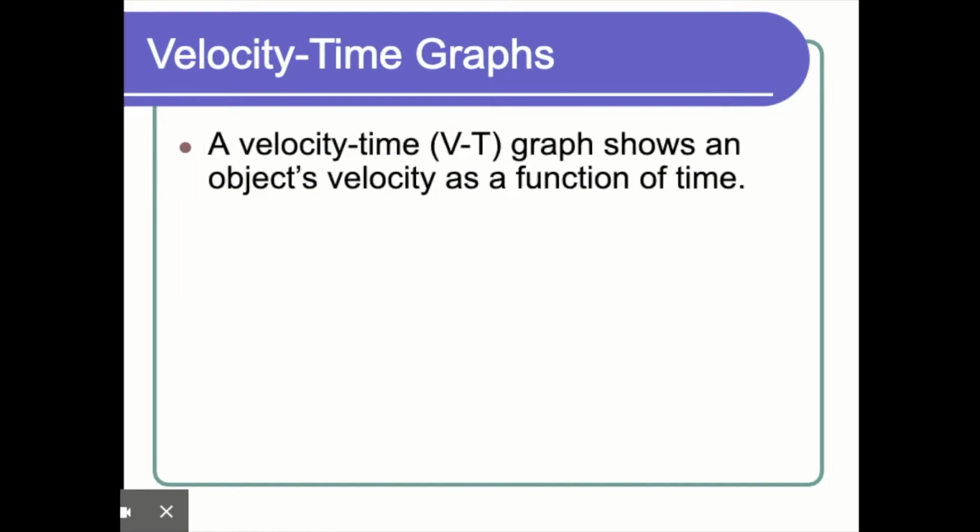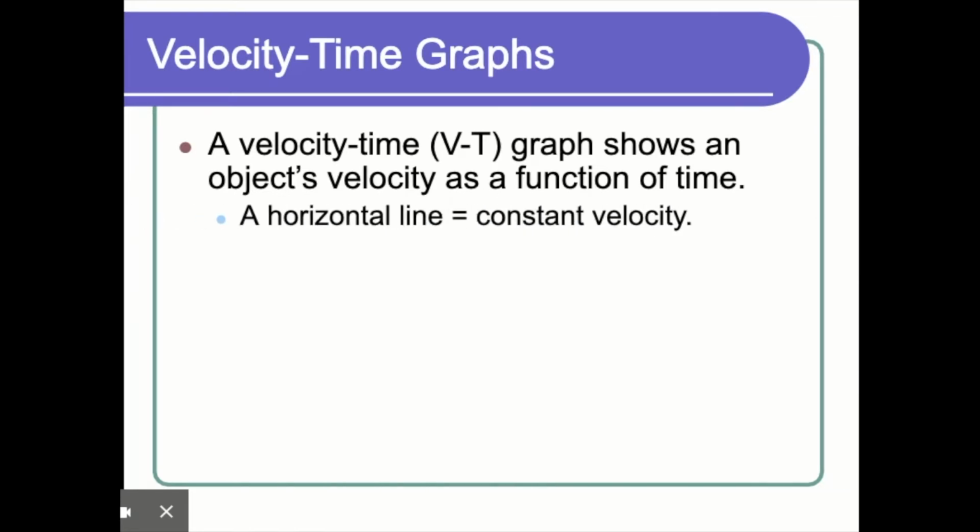All right, guys, we're going to get started with our velocity time graph notes. So the first thing we want to talk about is what is a velocity time graph? A velocity time graph is something that shows an object's velocity as a function of time. Therefore, it's just a regular graph is all that we're saying.